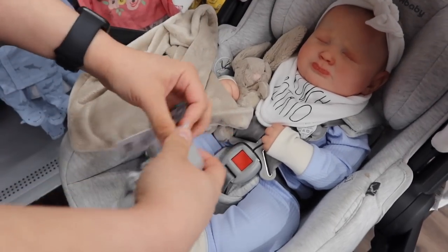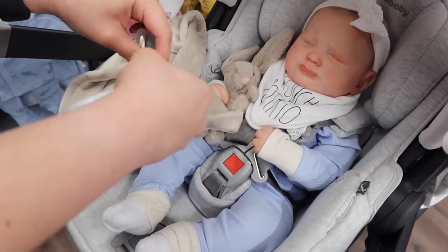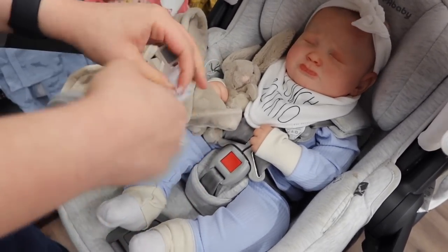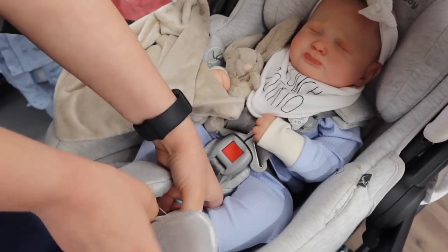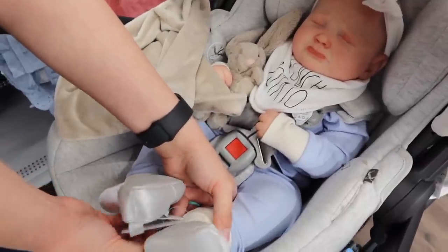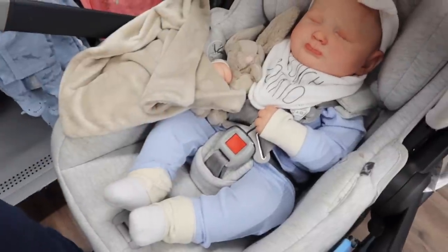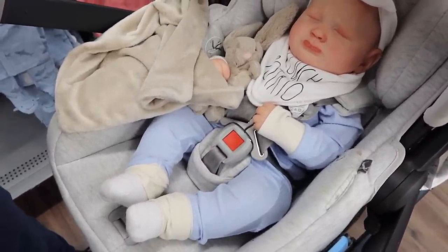Let's try the newborn size shoes on her. She's definitely not a newborn - she is like a six to nine month size baby. So if these fit her then they failed on the sizing of these shoes. These don't fit her - these are too small. There's no size in between the newborn and the zero to three months, so yeah they messed up on that one.